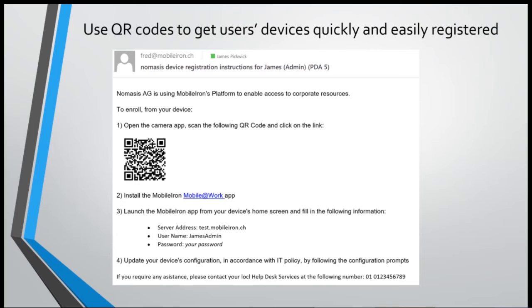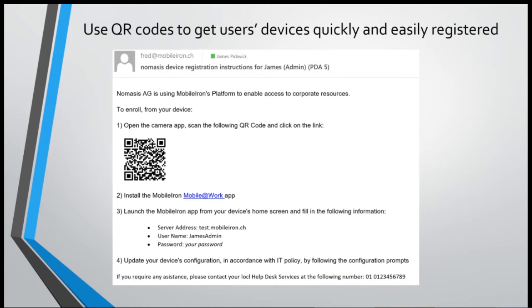We have the QR code there that's inserted into the registration email. I've put a bogus help desk number at the bottom there, but that could be a link to, let's say, a document on a SharePoint site, for example, that explains to a user how to fix a particular problem, if this were to be a compliance mail, but in this case, it's the registration mail. So the QR code's there.